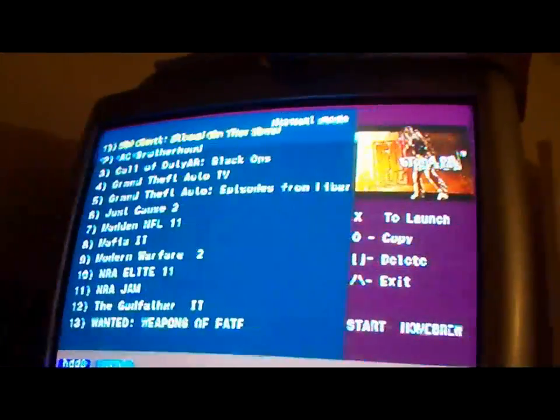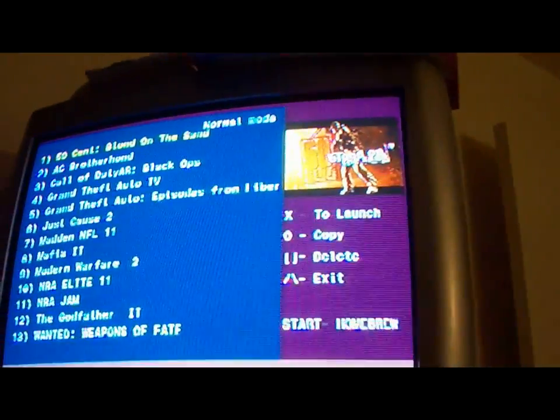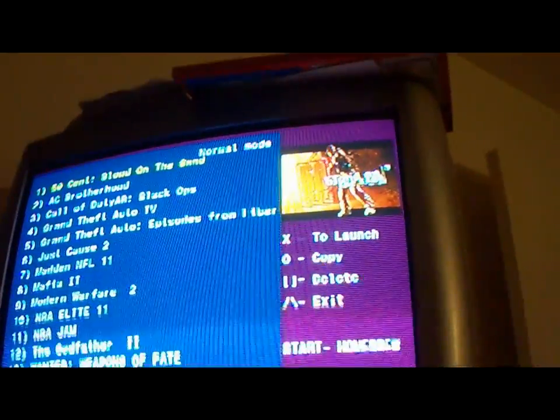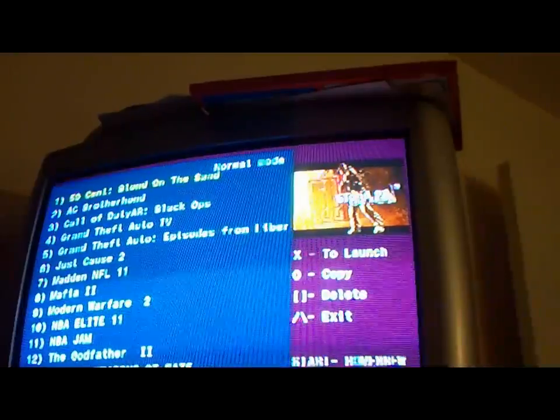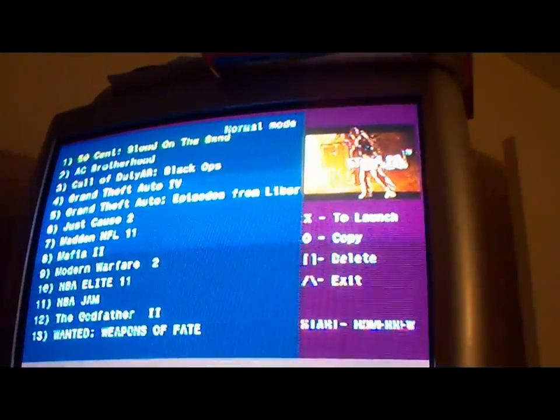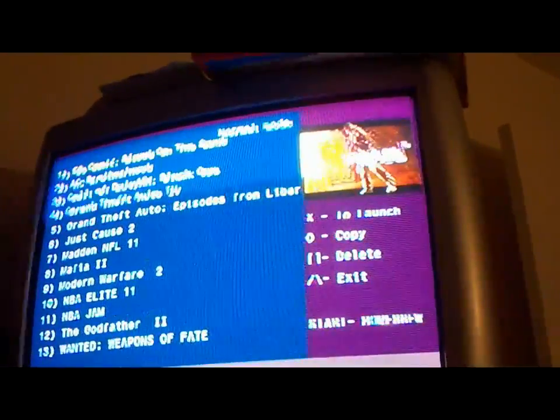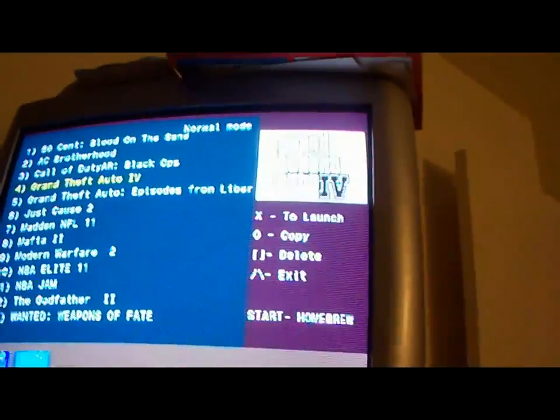Now, at this point, it should show all the games, if you have any, that's on your backup drive or the hard drive that's inside your PS3 or whatever you have. And here are the games that I have.